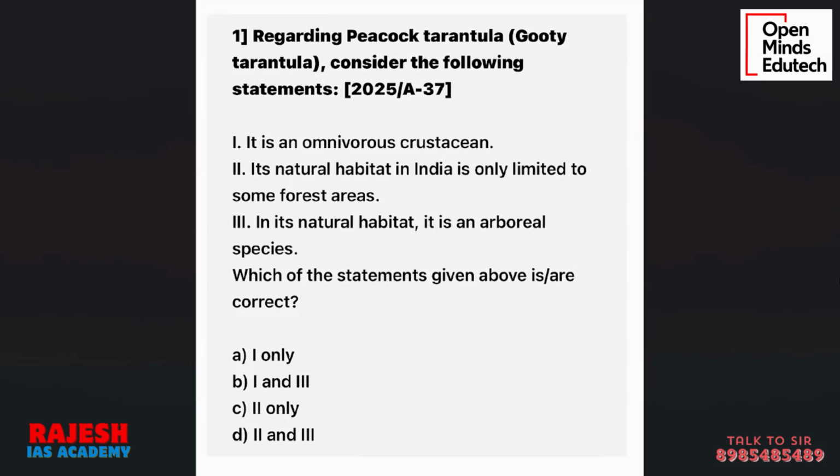Okay, so whether it is a crustacean, that means a sea animal or a land animal, that kind of question. Omnivorous, its feeding habits, its natural habitat in India is only limited to some forest areas. Its habitat again. In its natural habitat, it is an arboreal species. Arboreal means whether it resides on trees or not, etc. So this is the question. This is how questions are being asked in prelims.